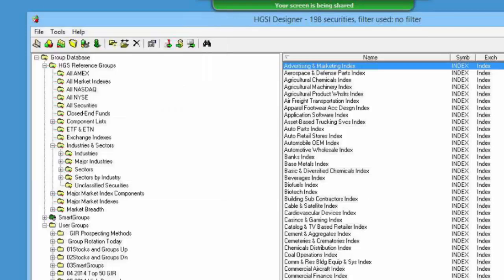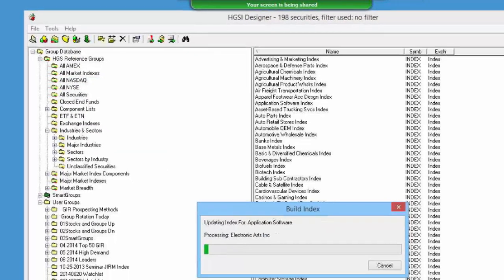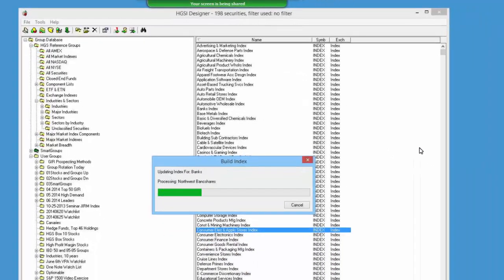I didn't build the indexes before, so there's nothing here. So I have to make sure I am selected. I am still in this folder. I'll select Tools and Build Index, and it is building the index. It's taking each stock that's contained in the groups, and it's weighting them with equal dollar weighting.